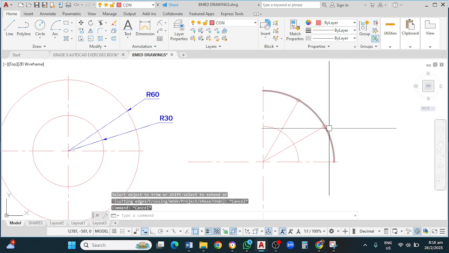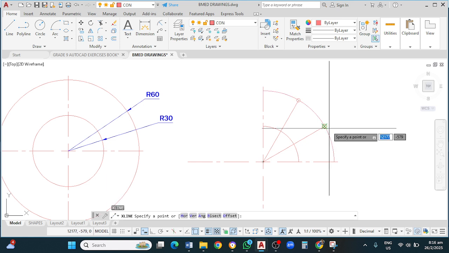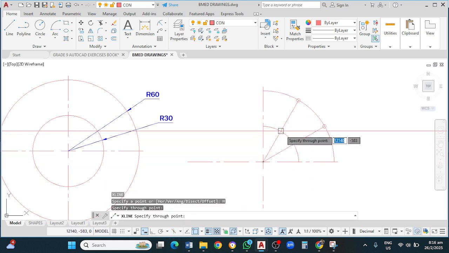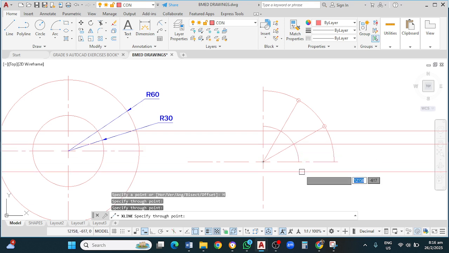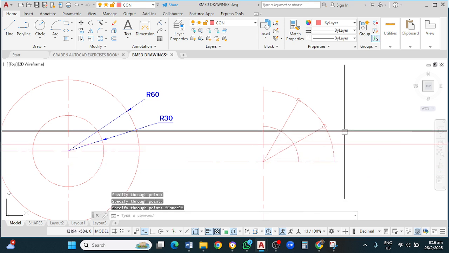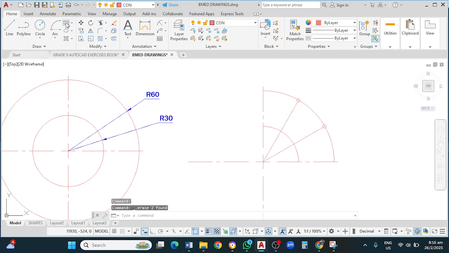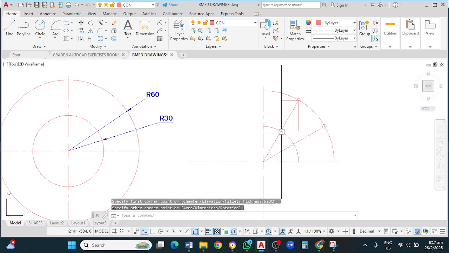Left click, drag that. My next step is to use ray again. No, XL. XL, enter. In this case, I want horizontal. I then click here, click there. Or no, use rectangle. Yes, I'm using rectangle. Left click here, and I left click there, left click there.